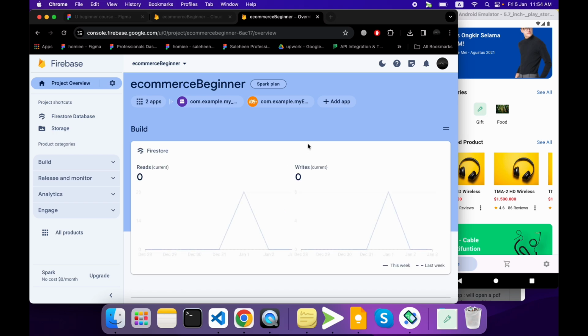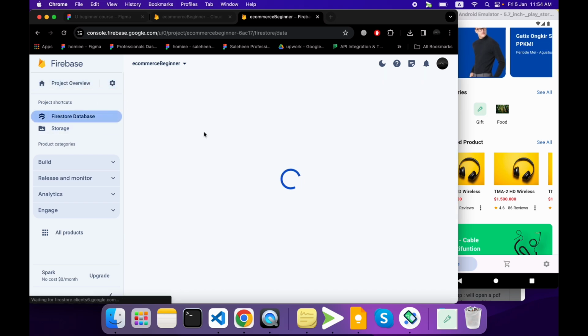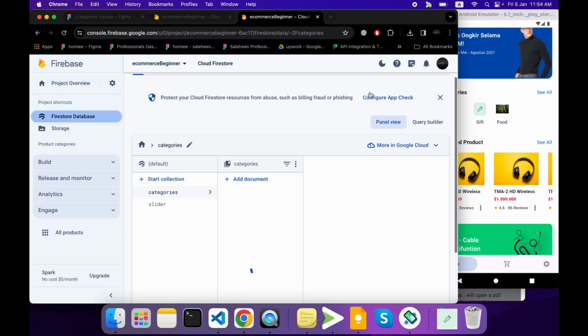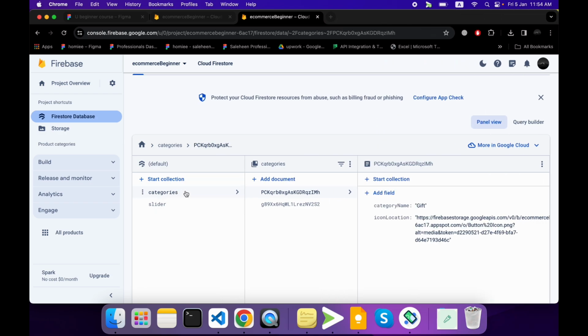This is our categories collection, and inside that we have two categories right here.